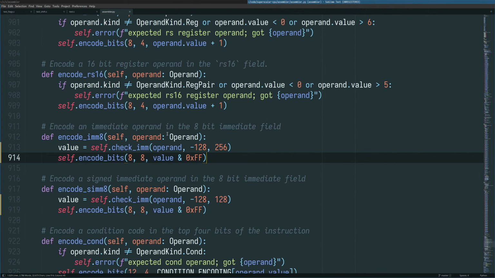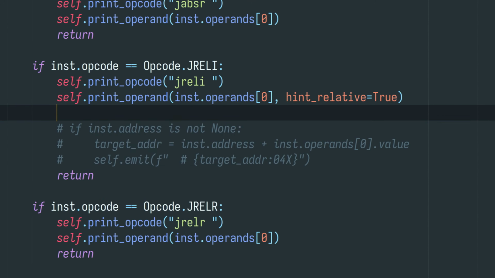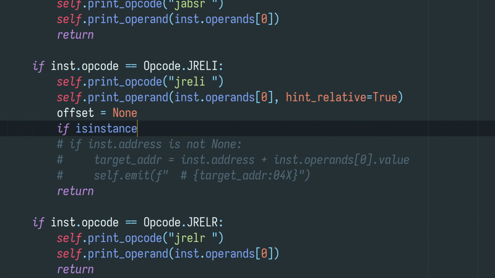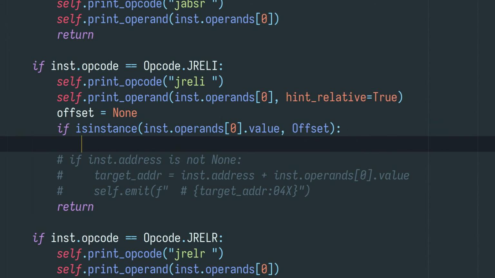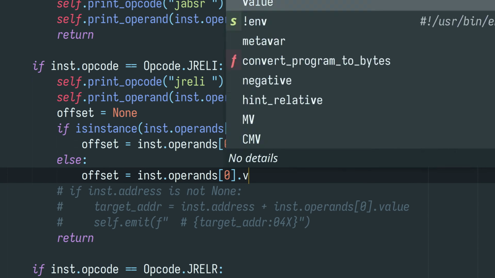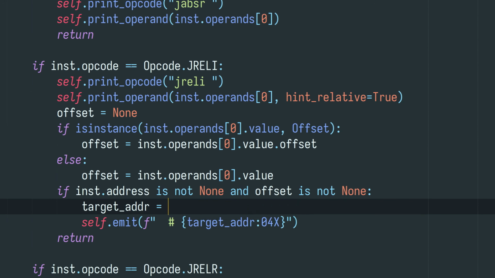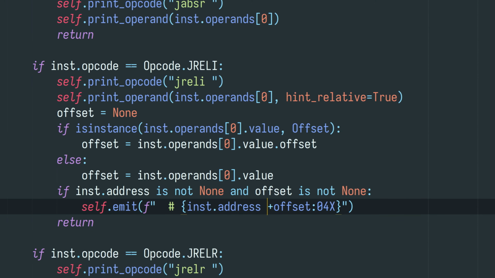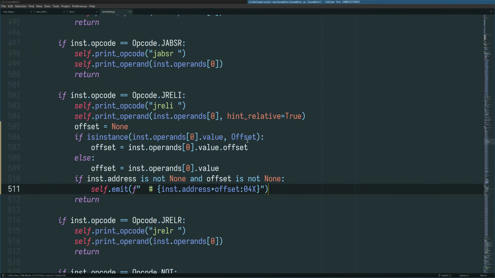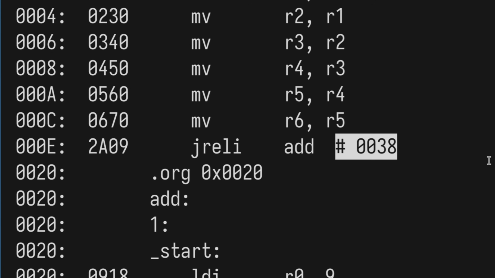Let me go and add that again because that was pretty useful. Let's see if this works. Pretty nice. So we're back to printing the destination address of this jump.